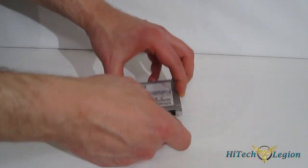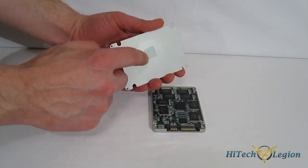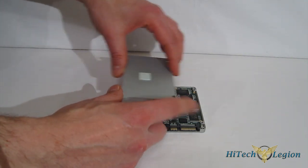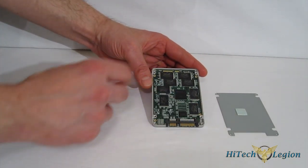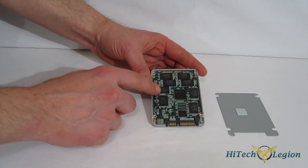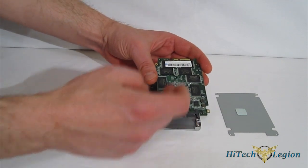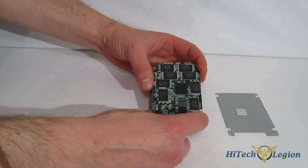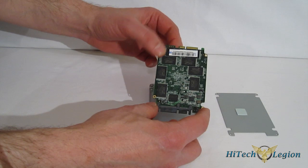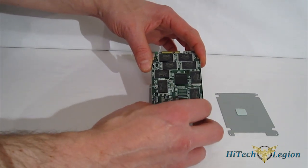Heading inside the Vector, you can see it's got some thermal interface material right on the case, so it does use the very solid case for heat conductivity — it's going to help out a lot in tight spaces and Ultrabooks. You can see the IndyLynx Barefoot controller surrounded by the IMFT MLC flash, which is rebranded with the OCZ name and logo on each of the flash chips. Going around the back, there are more flash chips. Really a beautifully laid out circuit board — very nicely put together, double-sided, and just really well made with absolutely precise component adherence to the circuit board.